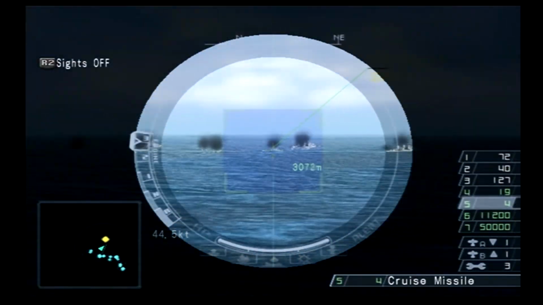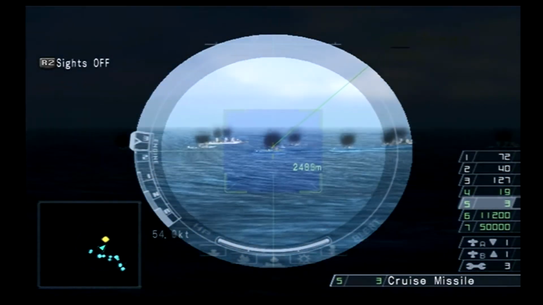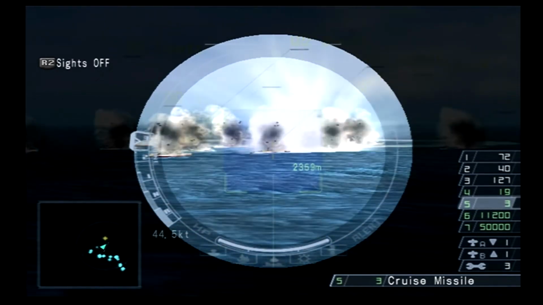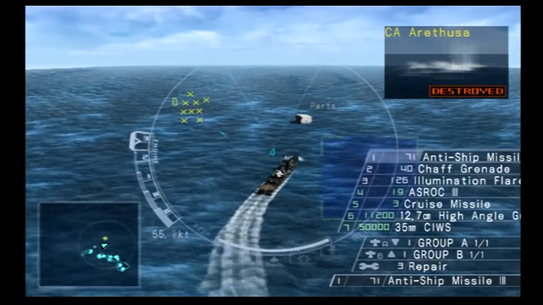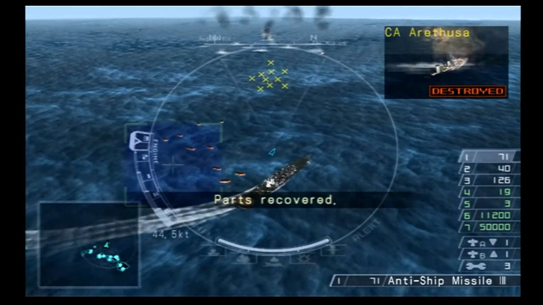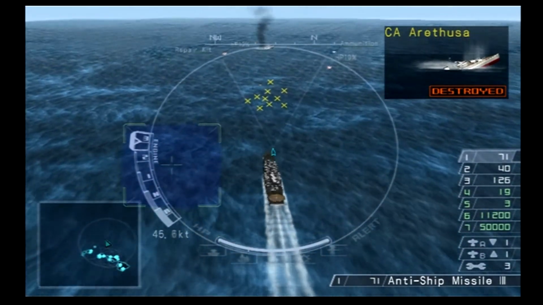Let's fire a cruise missile right into the middle of all those guys, I think. I can't tell which ship is actually in the middle, but that'll be pretty close. Yeah, it was pretty close. There's only one ship left over there, so I think that was a decent missile strike. Kill that guy, and we're good. Alright. Piece of cake, easy as that.